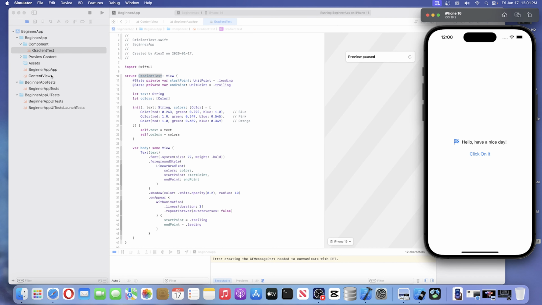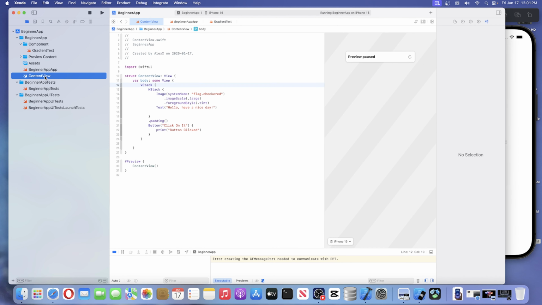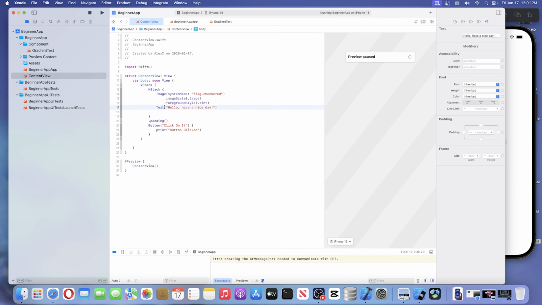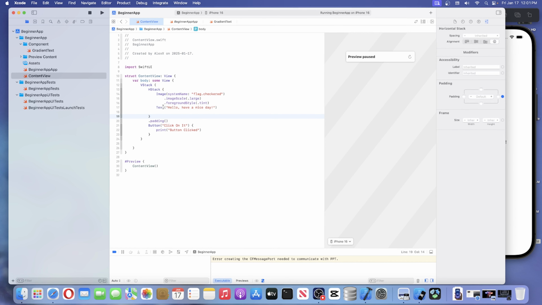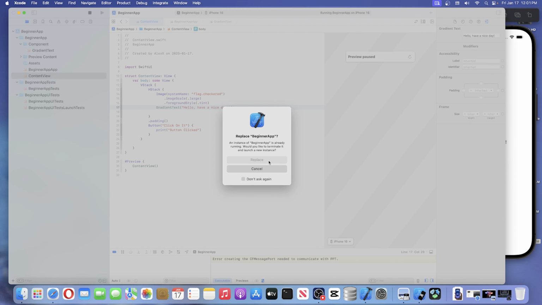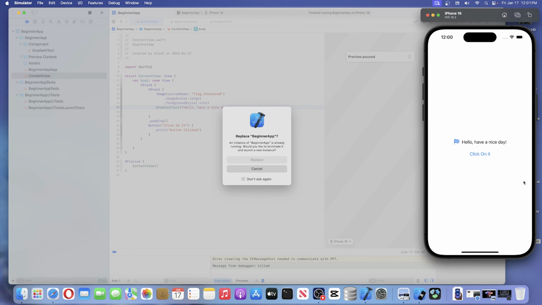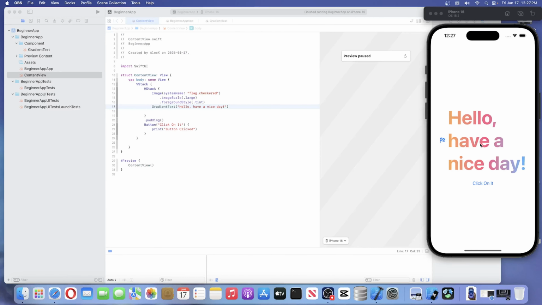Let's go back to our root view, which is content view, right? Right now it's the basic text which comes from SwiftUI, but we can change it to our customer component. We say gradient text, and we run our application. We replace. Okay, so now you can see we have our gradient text.